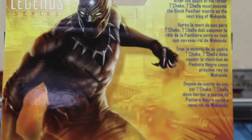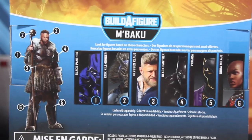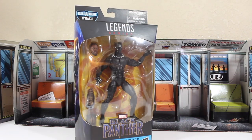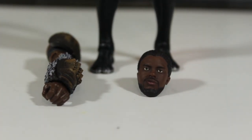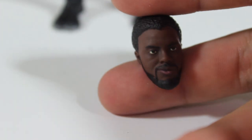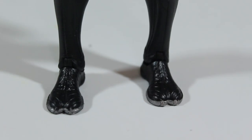Some other people already finished reviewing this toy wave of action figures Marvel Legends, but Marcus Films has not finished with this. So today we are reviewing the Black Panther from the second wave of Black Panther. This guy is from the movie Captain America: Civil War, and for the Black Panther movie, this is the suit he uses at the beginning of the film. This figure comes with a builder figure of M'Baku and also comes with a replaceable head — the head of T'Chaka.